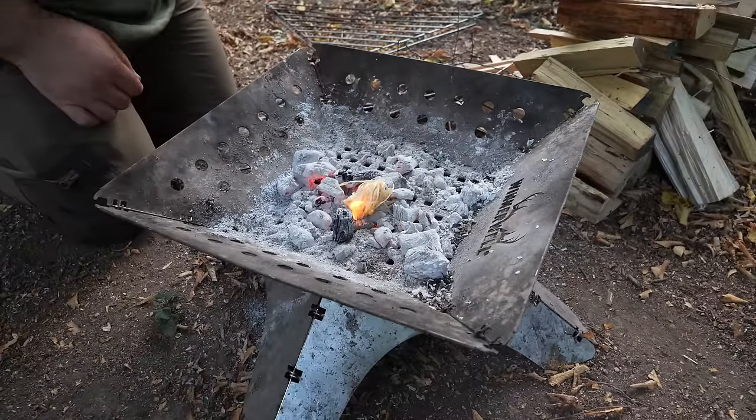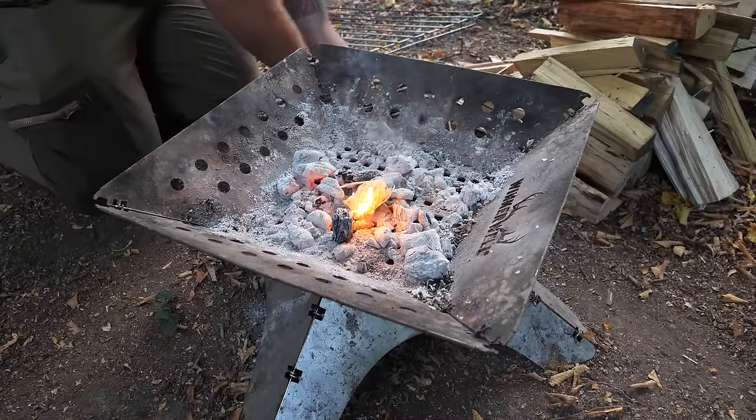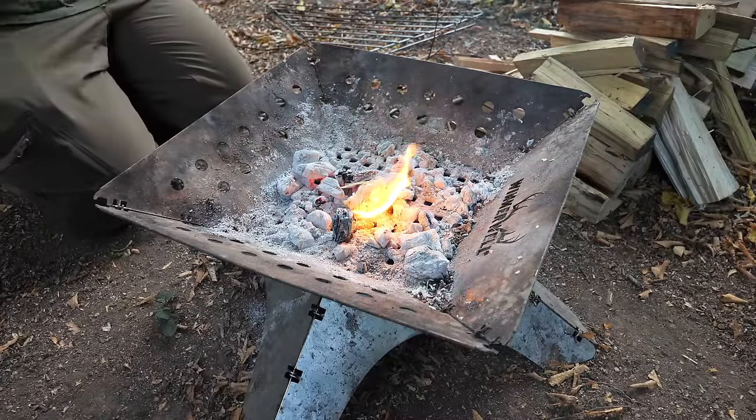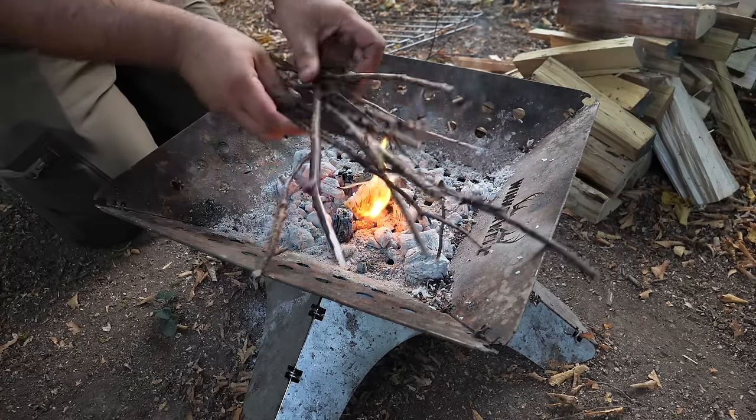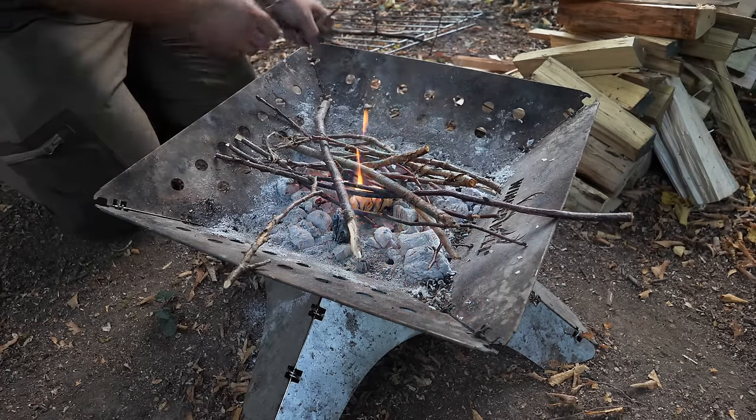Still some hot coals in there, but I'll put a fire lighter in anyway. Time to get this party started. What I'm cooking is going to take a while, so I need to get a nice bed of coals.